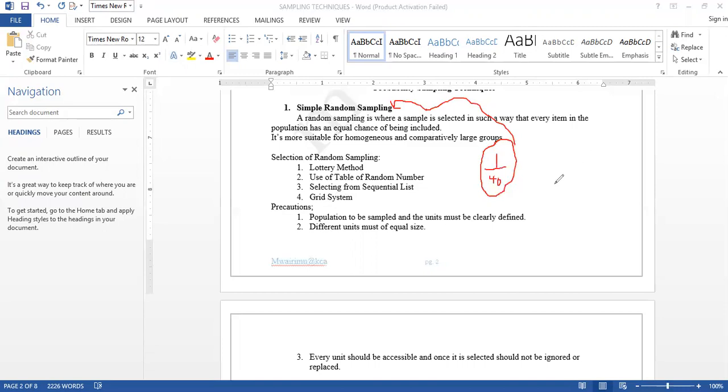So you'll continuously do the same. Once you have selected an element, you may put it aside, and you pick another using the same procedure until you reach the desired sample size. For example, you may be going back to the same class. Let us assume you're doing it without replacement. So the first chosen student had a chance of 1 out of 40. Then if one is out of the class, selecting another, you'd have a chance of 1 out of 39, being the total number of students remaining in the class.